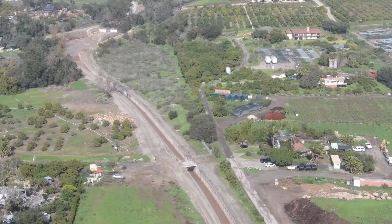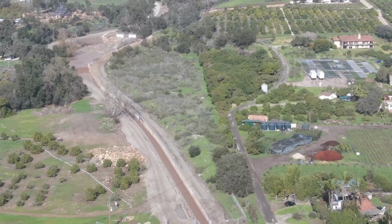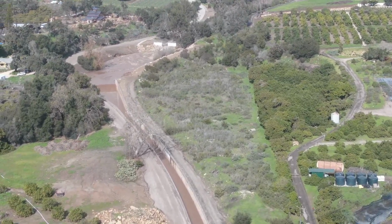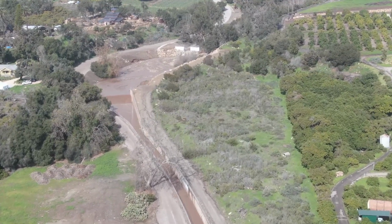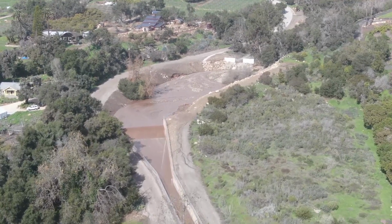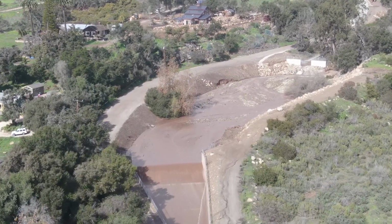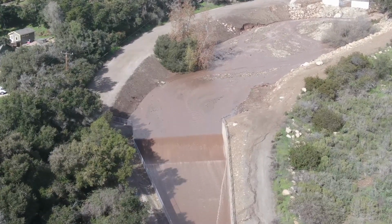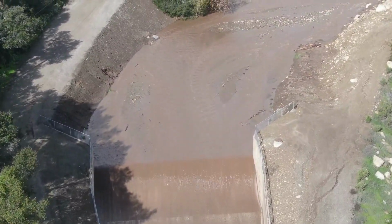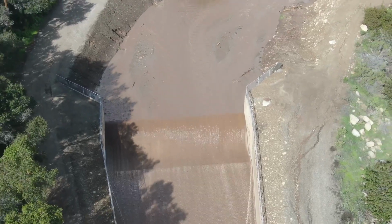So what you're starting to see in the upper left here, this dark brownish red square looking thing, is actually a giant concrete roll in, and it creates a smooth flow of water going down. You can see it like a V, like a funnel. And this section is a reservoir for the gravel and mud. So this is like a skimming type of holding area for all the sand, the gravel, the mud. I don't think this one's designed for the logs and the debris, but you can see it's a nice little roll in and gets the water moving efficiently and quickly.